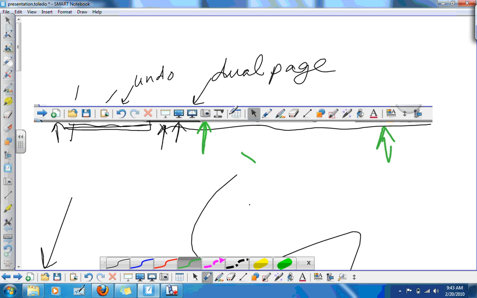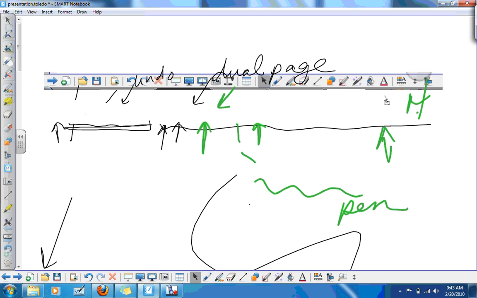The next icon, as we go across here, is the document camera icon. I hope to be getting one of those very soon. We've got a table icon. A pointer is really good. Like right now, I'm in the pen. And if I try to move my picture around, I can't because I'm on the pen, so I just select the pointer. And now I can actually move this around.